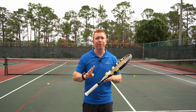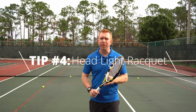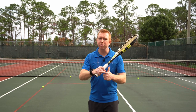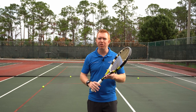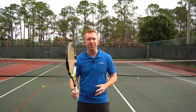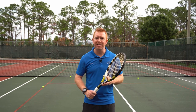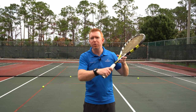Tip number four: use a headlight racket. Using a racket with the majority of the weight close to your hand will make it easier to maneuver, especially at the net. Head heavy rackets are harder to move and will aggravate your tennis elbow if your technique is bad and you're not following through the ball.